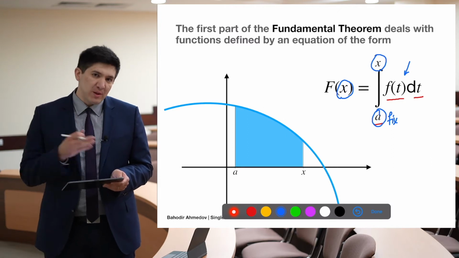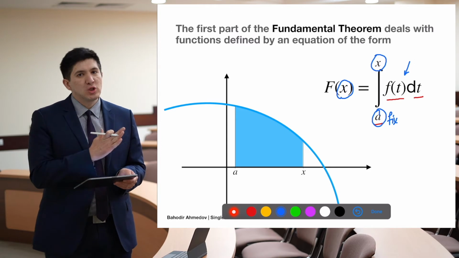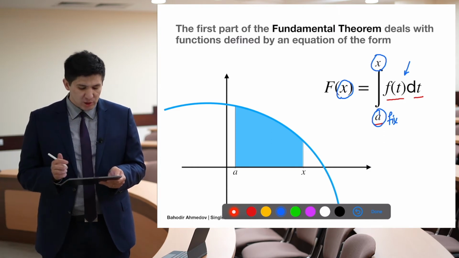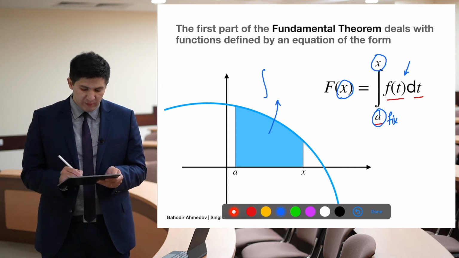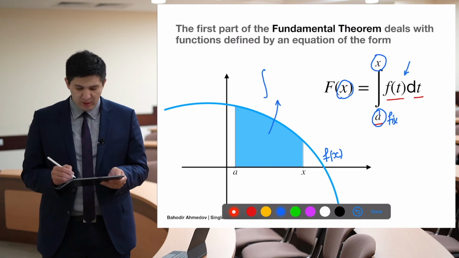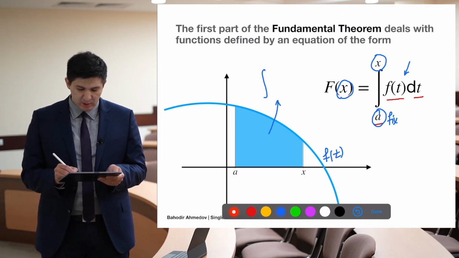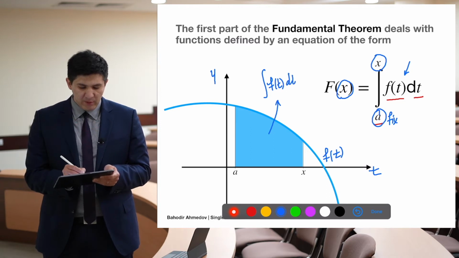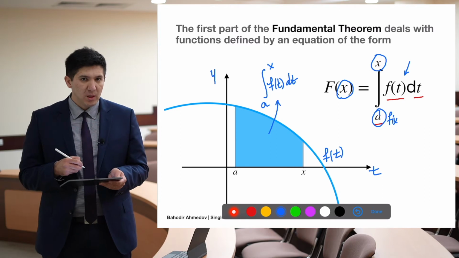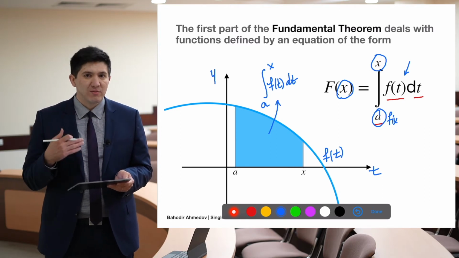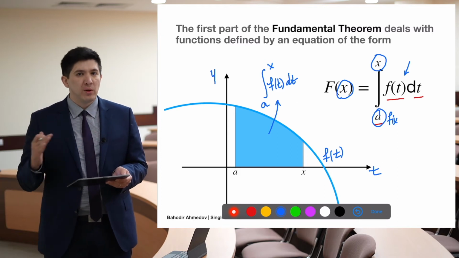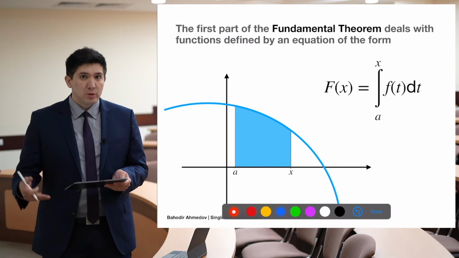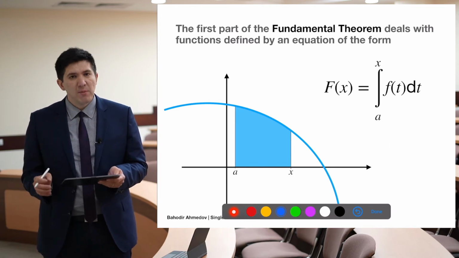Geometrically, it means that I'm going to choose the ending point of the interval until which I'm going to integrate my function. This area corresponds to the integration of this curve. Let's assume that this curve is given as f of x, or f of t in this case, so this is the t axis and this is the y axis. Then its integration with respect to t from a to x is going to give me this area. What I want is to express this area as a function where I move the ending point of this area. So the ending point of this area is going to be my variable now. Let's try to reveal its properties and understand what type of function it is.